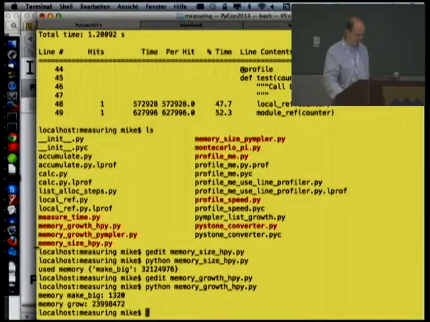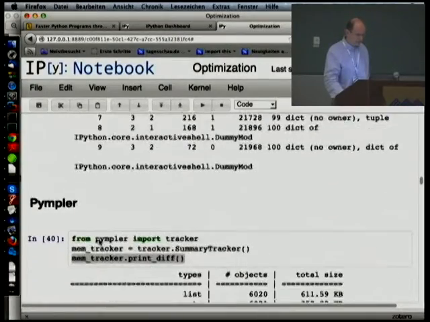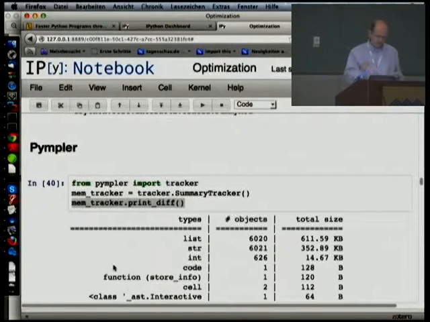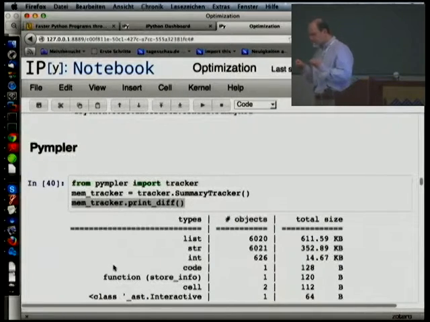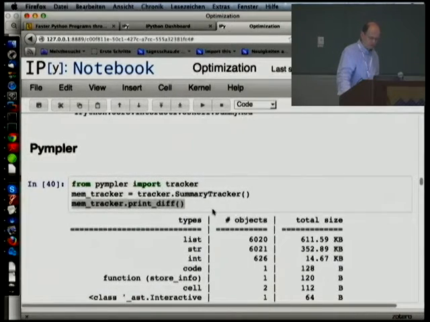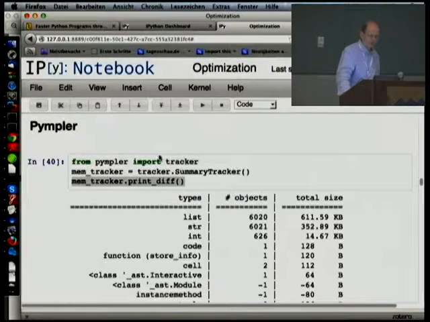Pympler is doing very similar things. This project came out of 3 other projects that merged together, and I think it's pure Python, whereas Heapy has some C inside. It has a little bit different syntax here and there, but you get the same. I haven't tested it in Python 3. I'm not sure if it works, but in Python 2 it works. And see, now I can do very similar things. I import it and make an instance of the summary tracker, and then I see something.